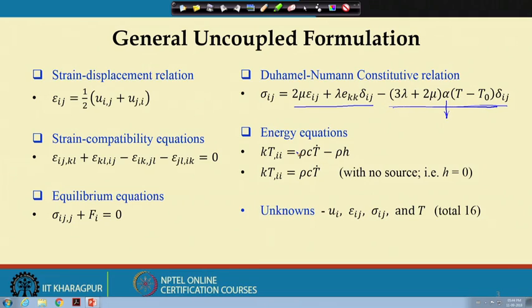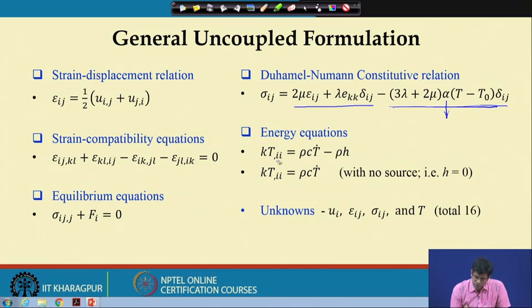Now, for the energy equation, that also we have seen in the last class, this is due to the thermodynamic theory. We can now express it in this form, where the rate of change of internal energy equals the rate of change of C times the temperature derivative. So, this we have also seen in the previous class. Now, this rho h term is due to the heat source in the body. So, if there is no heat source, this will be this, and this comes from the Fourier law of heat conduction. So, that also you have seen in the previous classes.